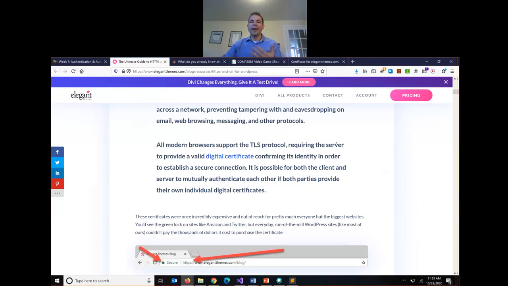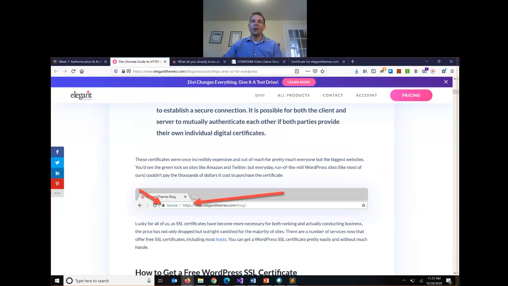So since actually 2015, and that's what marks our sites as secure in our browsers. Since 2015, Google also factors SSL in their search engine rankings. So if you have two similar sites, one uses SSL and one does not, the one using SSL is going to rank higher in search results. So even if your site, again, even if it's static, there's nothing sensitive on there, if we want people to find it, Google's going to find it more easily if it's got an SSL certificate.